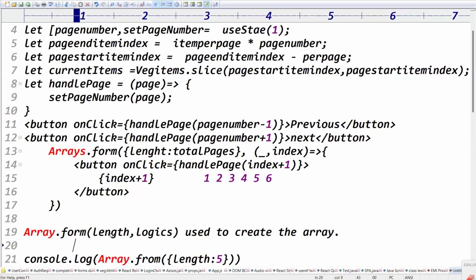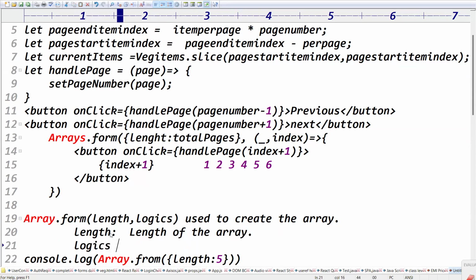Length means what? Length of the array. Logic means adding the elements in the array.